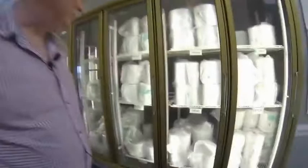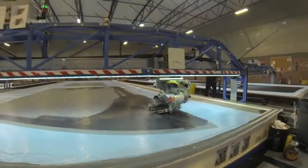The tapes consist of carbon fiber, aramid and Dyneema, and the quantities vary depending on the application. For a full-on Grand Prix race boat, a lot of it's going to be carbon fiber. For a cruising boat, a lot of it may well be Dyneema and aramid. But those tapes are made and then stored in a fridge just here. Each sail is constructed by using panels. You might think just like a normal sail, but these are different. These panels are created by laying down tapes by a machine.